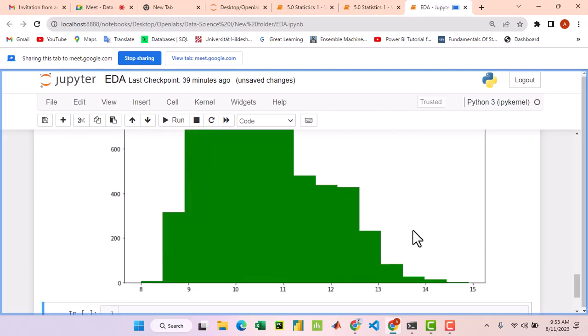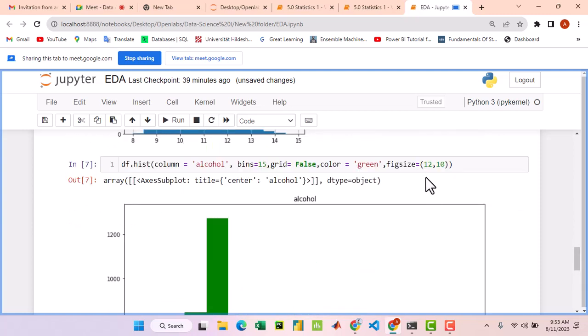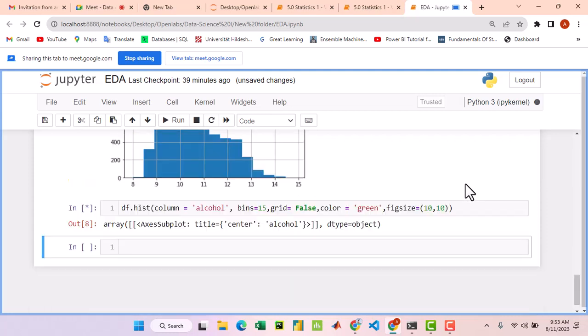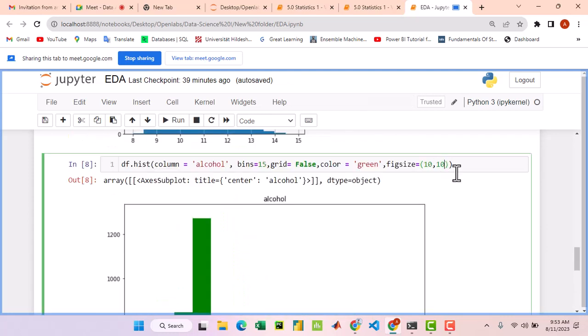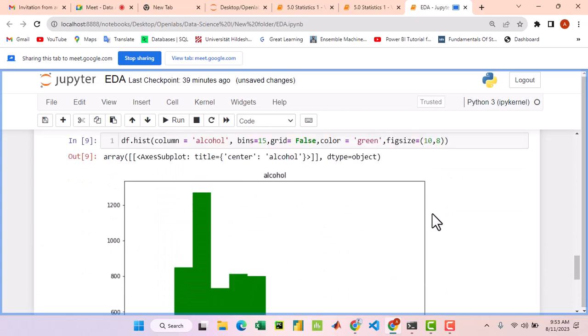Now it looks big. I think it's too big. Let me reduce it to, let's say, 10. Let me reduce this side to, let's say, 8.